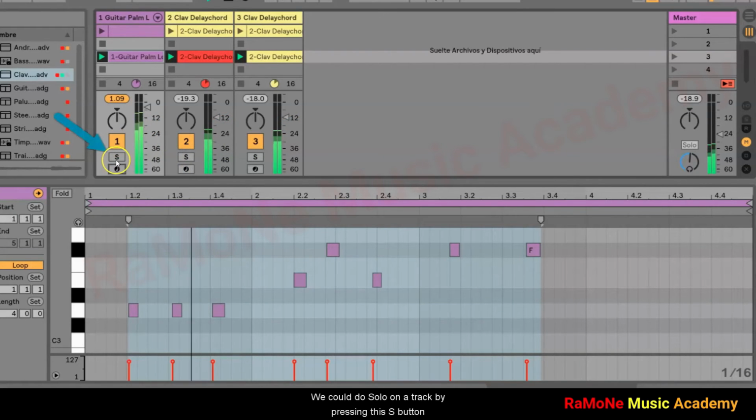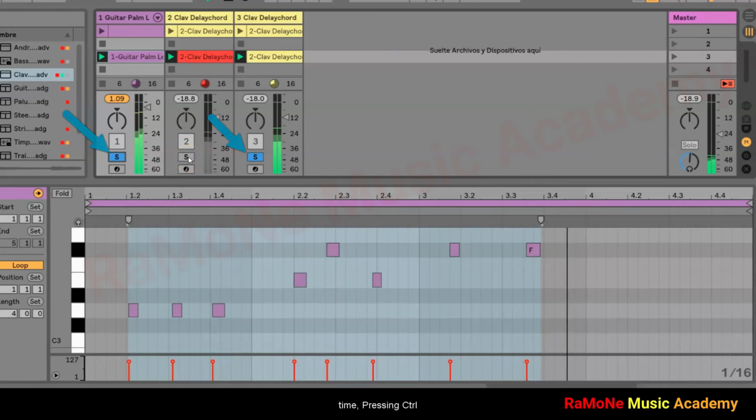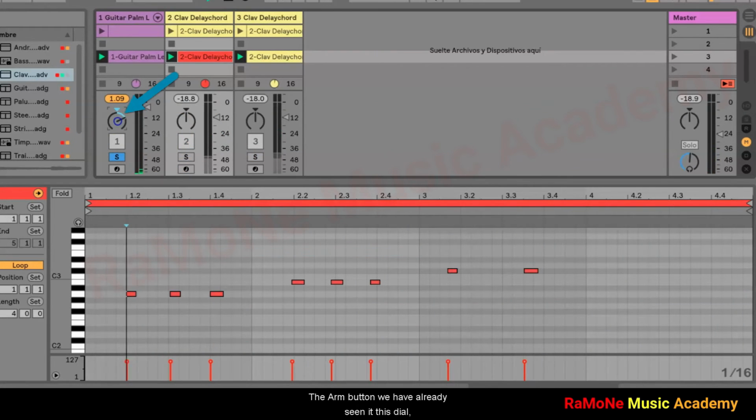We could do solo on a track by pressing this S button. We could also do solo on several tracks at the same time, pressing Ctrl. This dial is the panning left-right of the speakers.